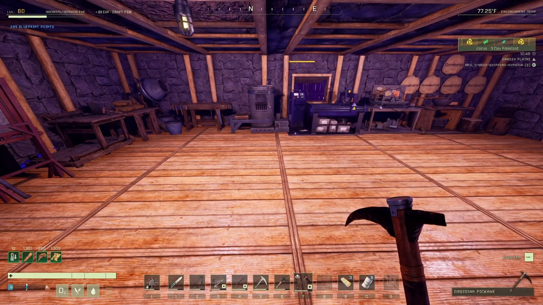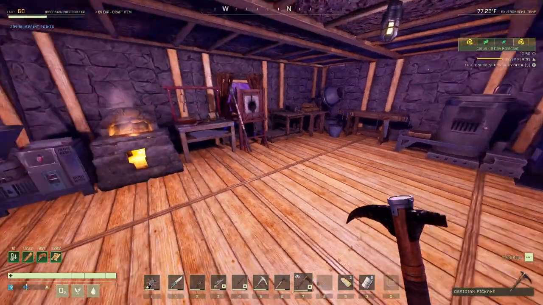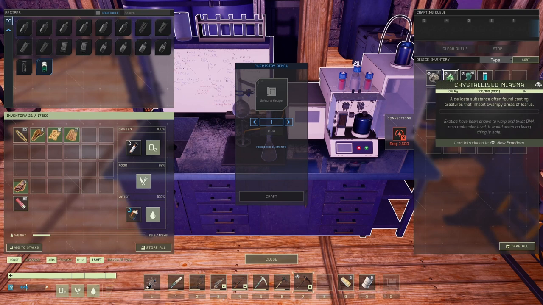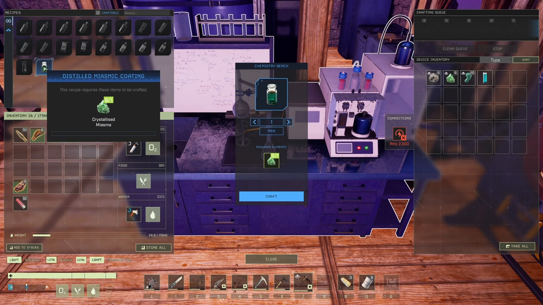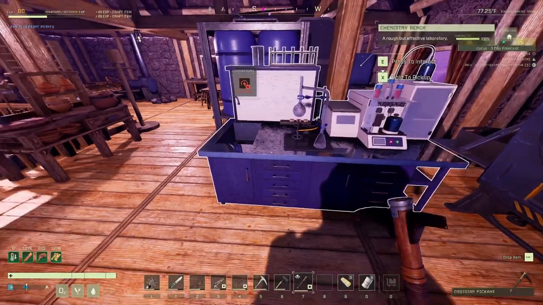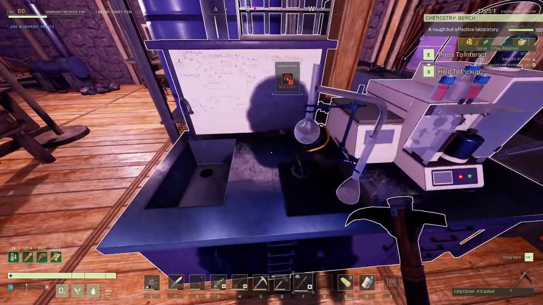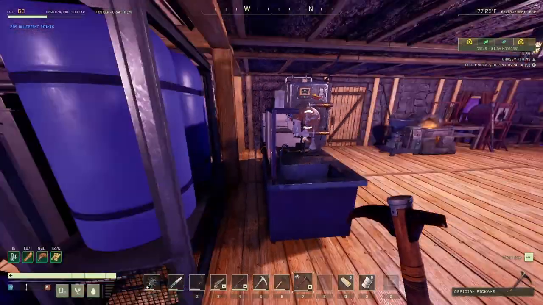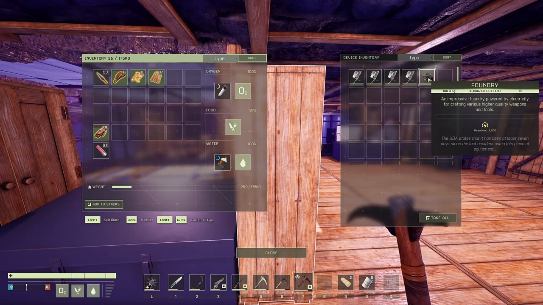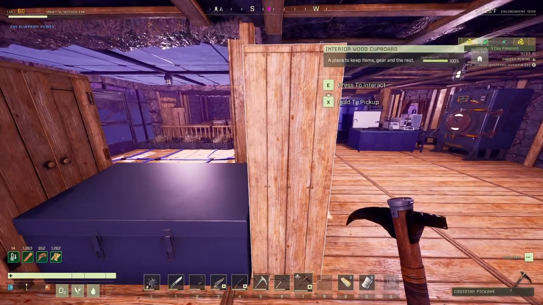Collect crystallized miasma by hunting and skinning creatures in the swamp. Whatever. Refine into distilled miasmic coating via the chemistry bench. We're gonna need 20 of those. So 20 of these into 20 of this. Okay. You don't need anything special for it. Of course, this guy requires power, 2,000 and a half. This guy, 100. The foundry, but those are enough, you know. This one takes 2,000 and a half, so those four are gonna be more than enough.